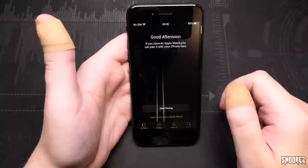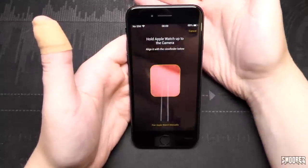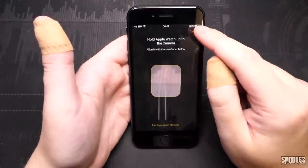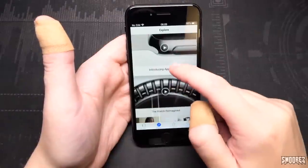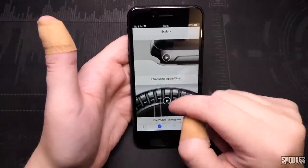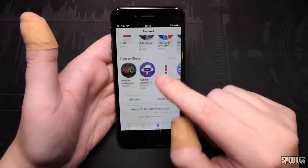Apple Watch. Can we pair one? Good afternoon. Is it the same application? It's exactly the same thing. Is it going to open? Oh, it opened the camera. That's amazing. Explore. Introducing the Apple Watch. Oh, can we actually play a video? We might be able to test something. Oh no, because that's another JPEG again. It's a picture.